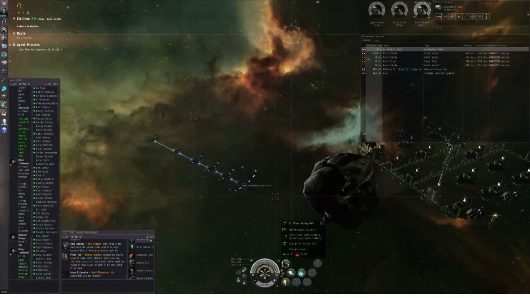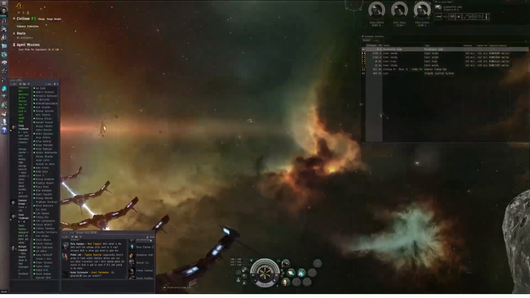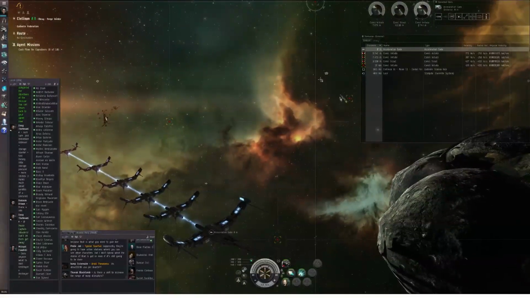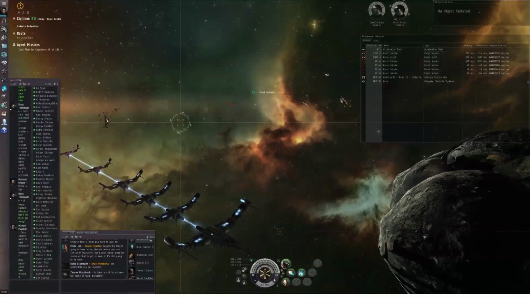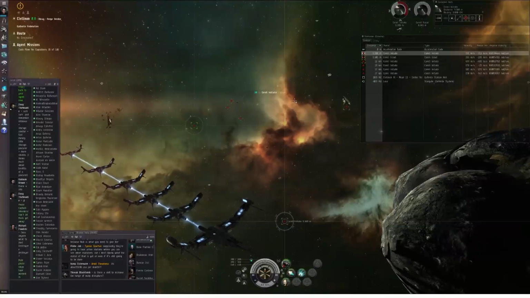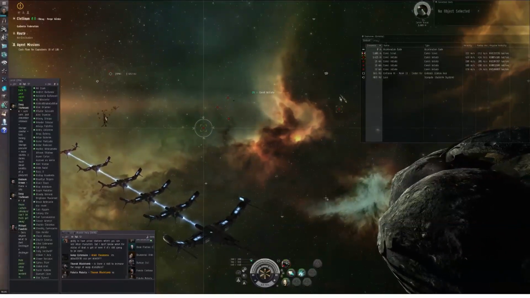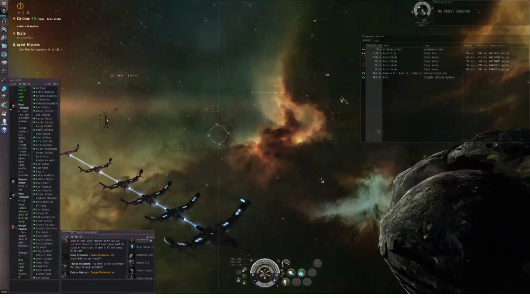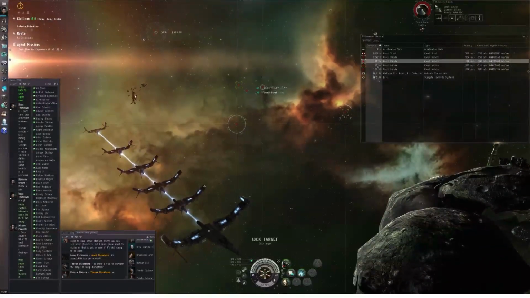You know what? I'm going to wait for them to come to me, and they have to get within 7,000 meters. Their firepower is weak enough that I can just sit here and take the beating. Start shooting. Start shooting again. There we go. I was wondering why I wasn't activating.